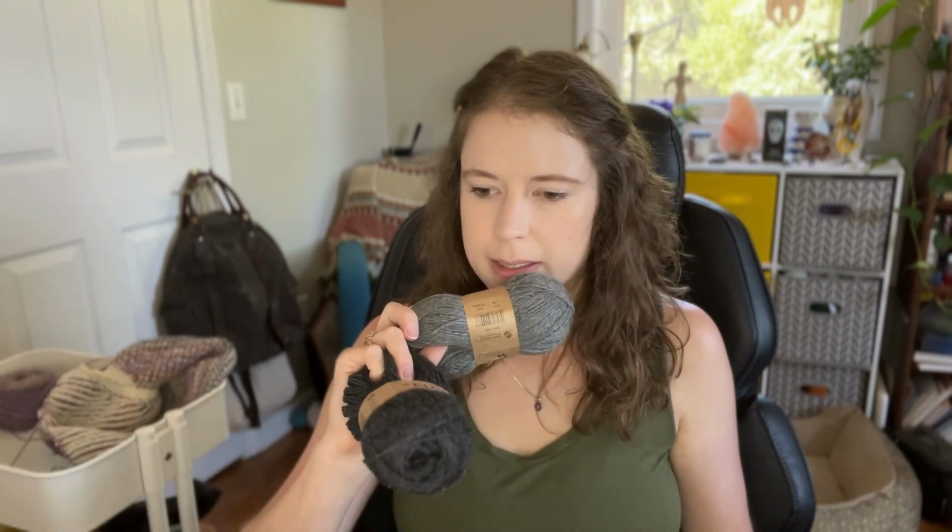I've made 2 sweaters out of these and I love them both because it is very lightweight but still very warm. They do pill a little bit. I have shaved them, but the price point, it's so worth it. So I love these. So those are my works in progress.